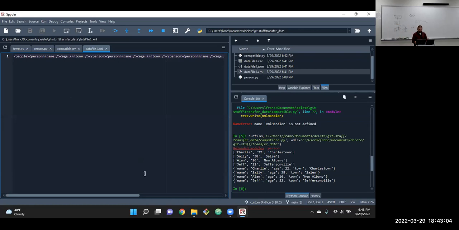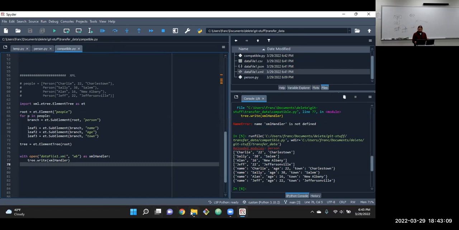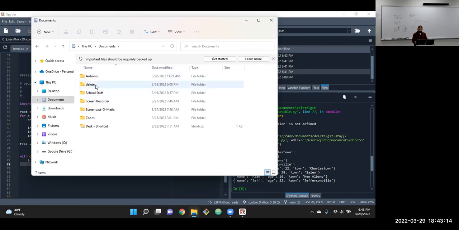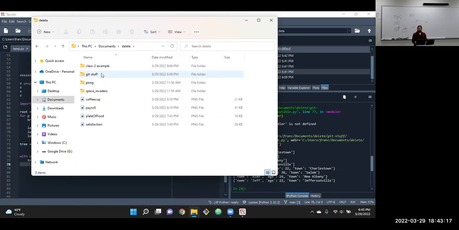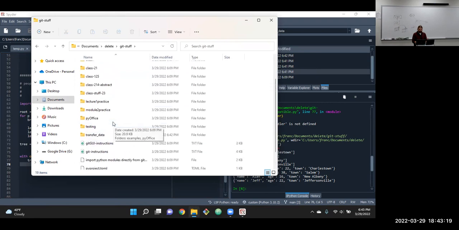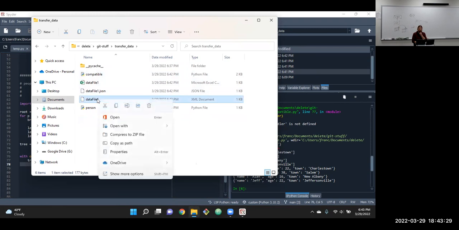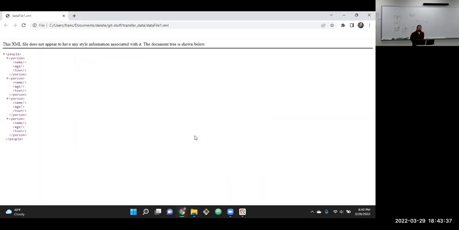What I usually like to do with these, since that's a built-in one that's easy to work with, if we open an XML file in a browser, the browser will automatically convert it to pretty print. So come over here where it's stored. I guess it's this one. Oh yeah, the XML document, which stands for Extensible Markup Language. I can't remember if I wrote that on the board last week or not. But if we open it with one of our browsers, they will automatically do the pretty print.